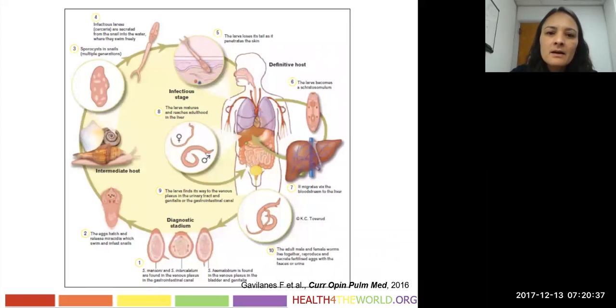But these eggs like to live on snails in fresh water. And so the snail is determined to be the intermediate host. Keep going upwards to step 3 and 4. The larvae then are born and become infectious and get into the water, and then get into the skin of people who are in or near the water. And they travel up through the lymphatics, and then end up in the liver, and then eventually go into the gastric system and potentially get aspirated into the lung. And this is how we think that this disease gets up into the lung.